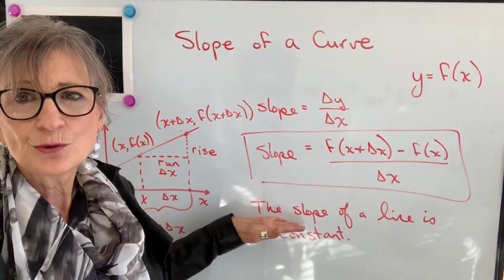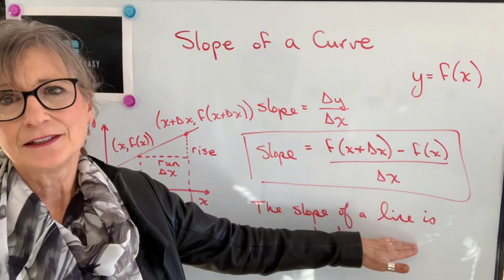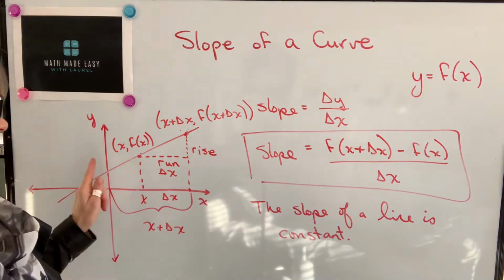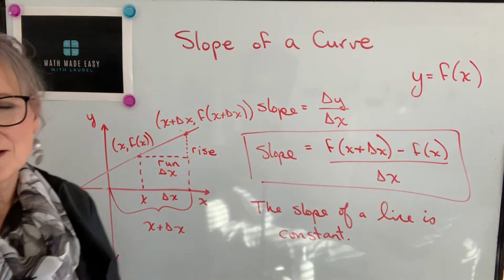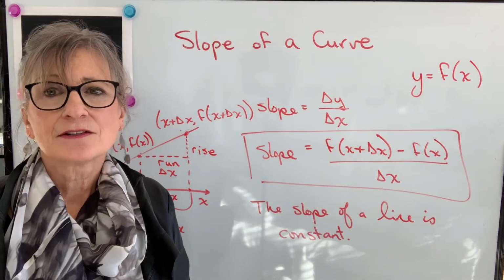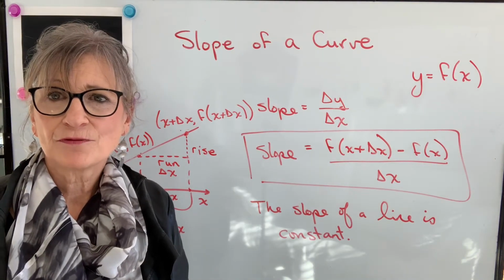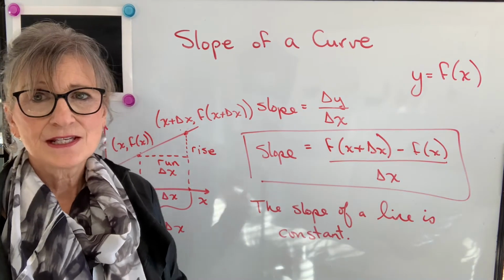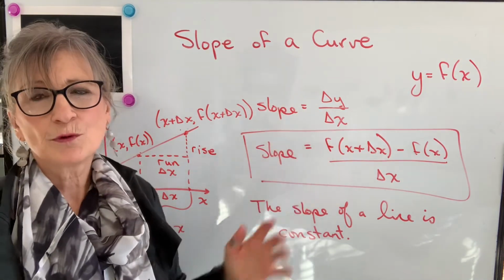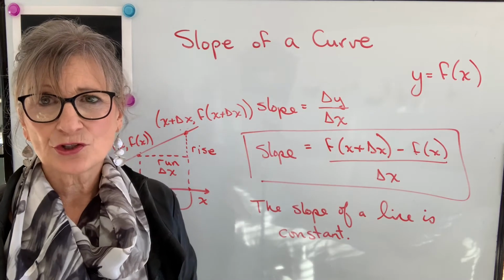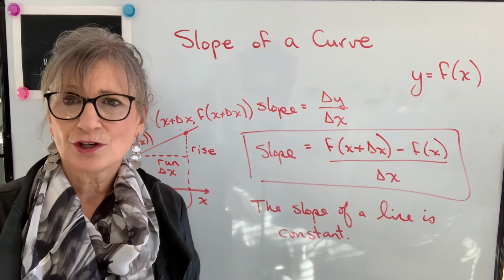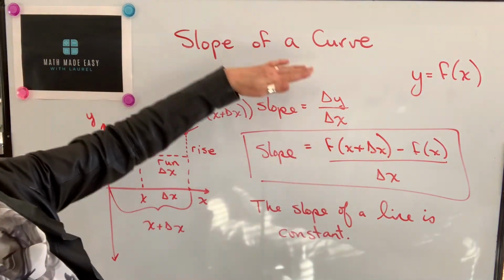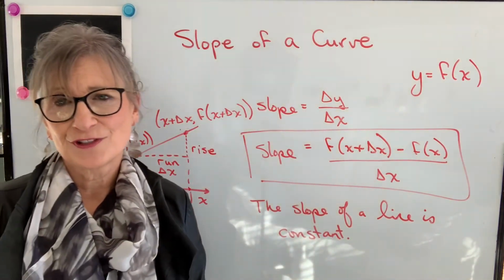It's important to note that the slope of a straight line is constant. It's the same at any point on that line. It never changes. And the slope refers to the rate of change of the function with respect to the independent variable. I want you to be comfortable with that and not intimidated by that notation, because we're going to use that when we talk about slope of a curve. Slope of a straight line is constant, but slope of a curve is not.